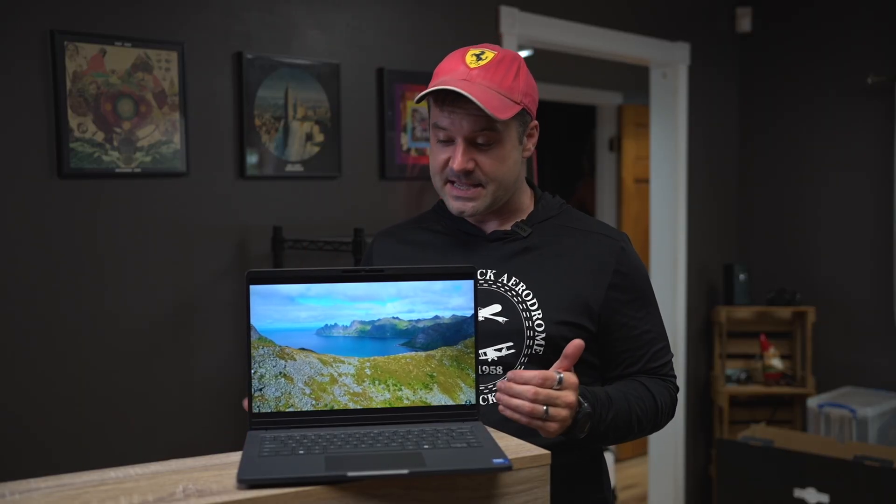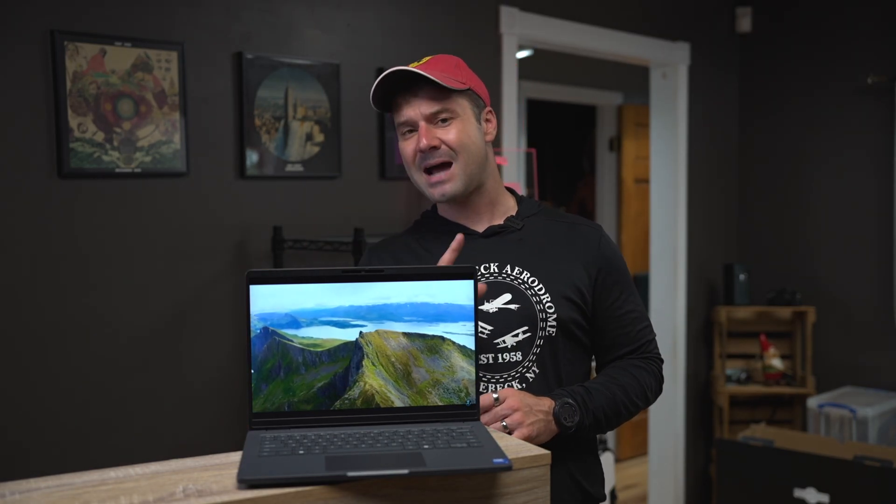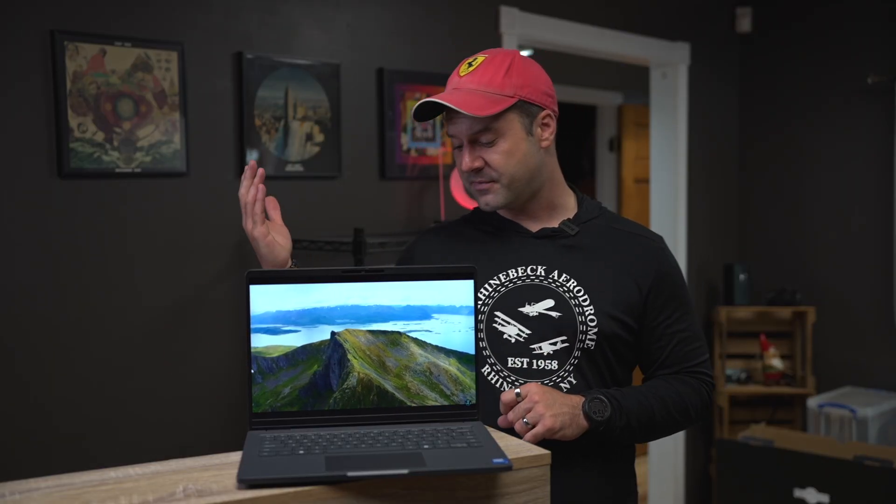Features: it comes with Wi-Fi 6E, has Bluetooth, a fingerprint reader, and a Hello-compatible camera, which I really like — and it's actually a pretty decent webcam as well. Here's some footage of what that looks like now. Dell's promise of making this a good conferencing laptop is probably pretty accurate. It also has a little privacy shutter at the top. Features on this thing are really probably close to a 5 out of 5 — there's really nothing more on it that you need or want. While you may wish you had Wi-Fi 7, most houses and offices don't utilize Wi-Fi 7 anyway. You can option these things with a Wi-Fi 7 card, and Dell probably should have just given it from the get-go, but Wi-Fi 6E is not slow either. You do have Ethernet if you ever need to plug in. Ultimately the feature set is pretty solid.